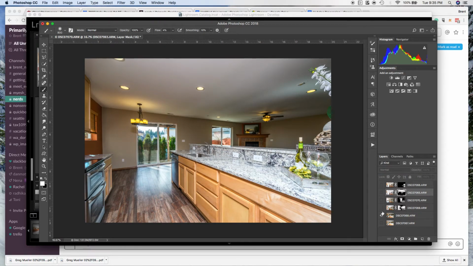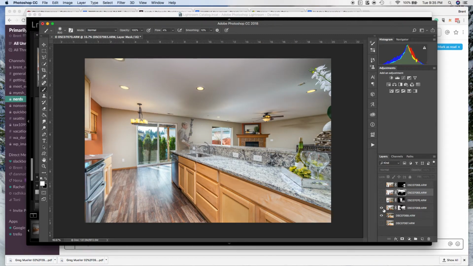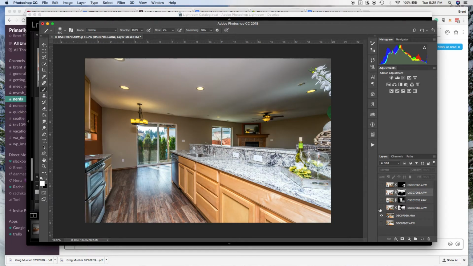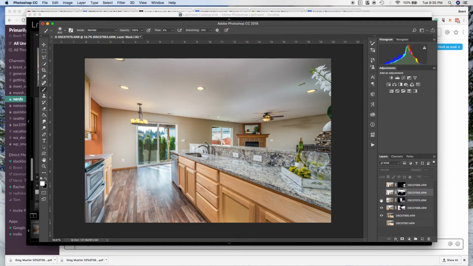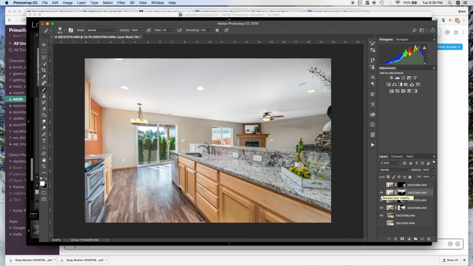This is what we started with, and I'll go in order of how we did it. Base flash layer behind the camera, then in the middle of the room, flashed the darkened area on the right and left, and then I went over to the left hand side and flashed for the area that I was standing in, and then I used the ambient ceiling layer to brighten the ceiling a lot and brighten up other things in the room and correct as many shadows as I could.